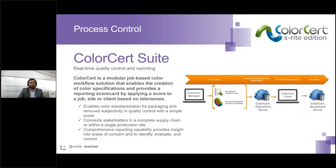In the pre-production modules, it involves the ColorCert Manager, where the QA department or the quality program department of the brand owner, or the color quality department of the printing company, can specify the master and dependent colors and their rules for tolerance and scoring. The ColorCert Manager is at the heart of the whole system because you have to create the master color data inside this manager module.